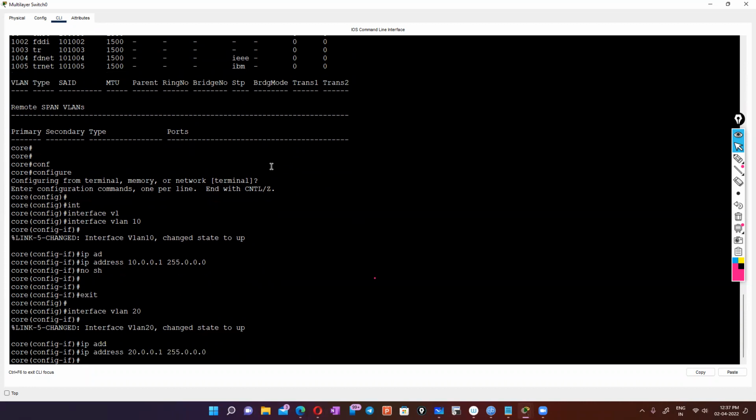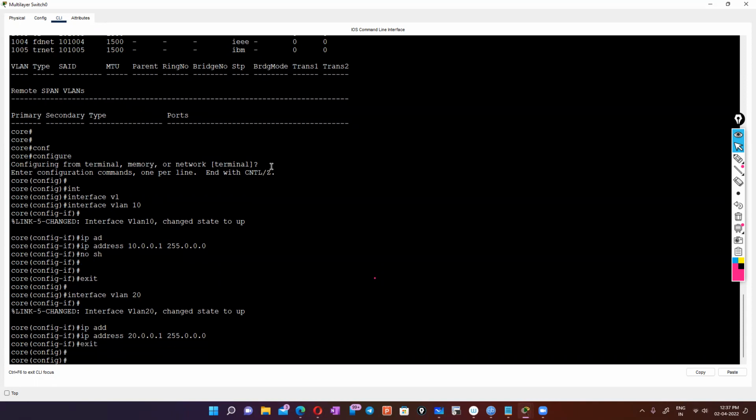So all are class A addresses. We'll have a dedicated session to cover IP addressing, what range of IP addresses we should use for private and what is the public IP address. For now, I'm just going with class A addressing. Just consider we have 3 different networks and 3 IP ranges, 10, 20, and 30, for your understanding.